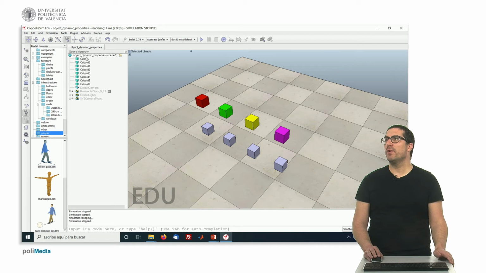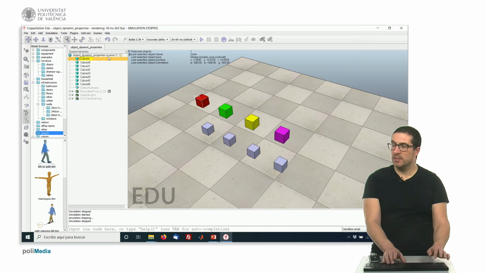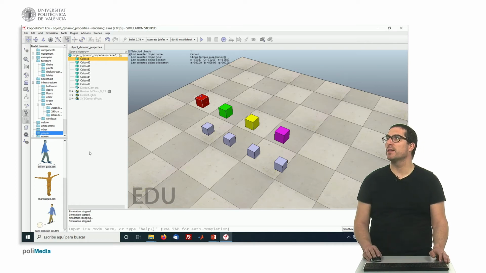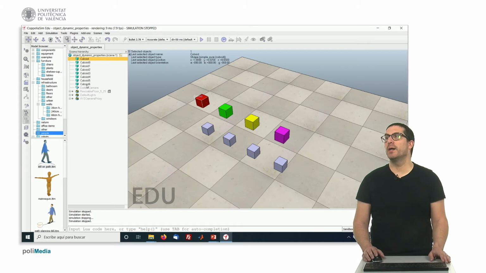We can first change the name of the objects by modifying them. For instance, if we double click on the text of the object and modify it, then we modify the name of the object. This is important, particularly when we start using the coding or scripting part of the software. Also, each of the objects always has an icon here. We will see that in a different video.